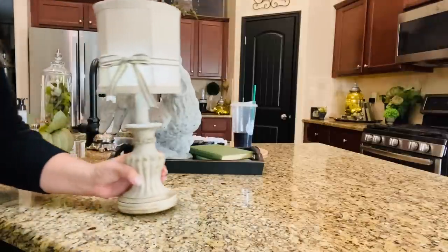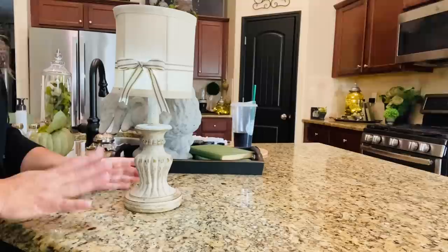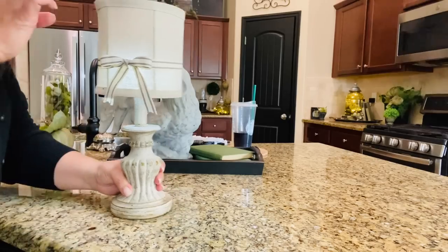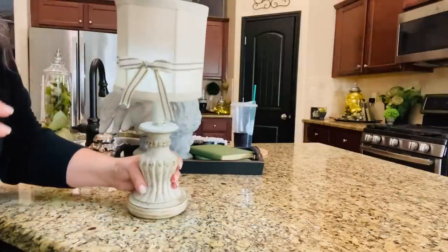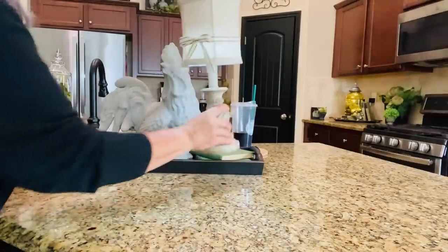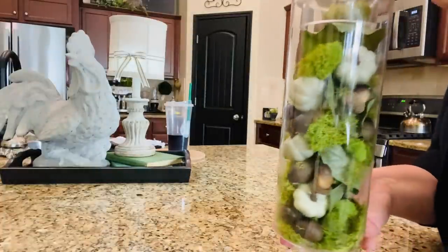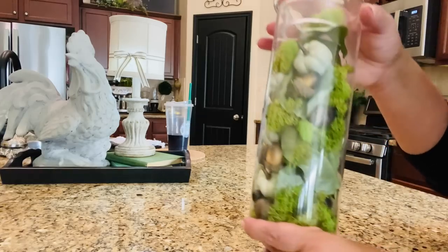Okay, the next thing I'm bringing in is this small lamp that I purchased at Hobby Lobby. Many of you have seen it before. It does not have a cord, it didn't work. They were going to throw it away, so I was lucky enough to bring it home. What I did is I just simply taped a puck light in it that I have a remote control for. And I'm just gonna prop this right back here up on the books behind the rooster.